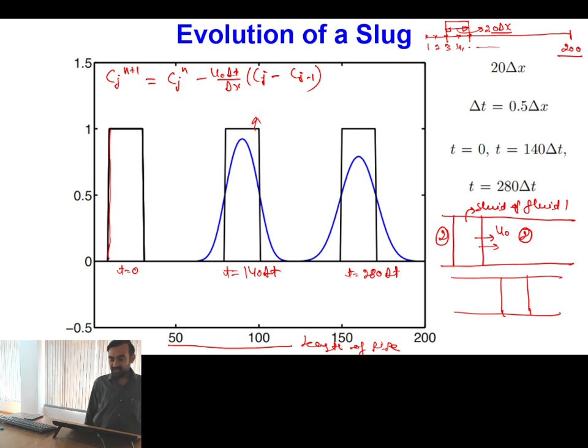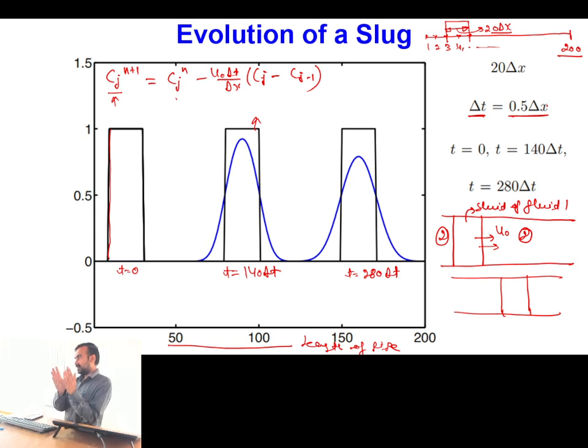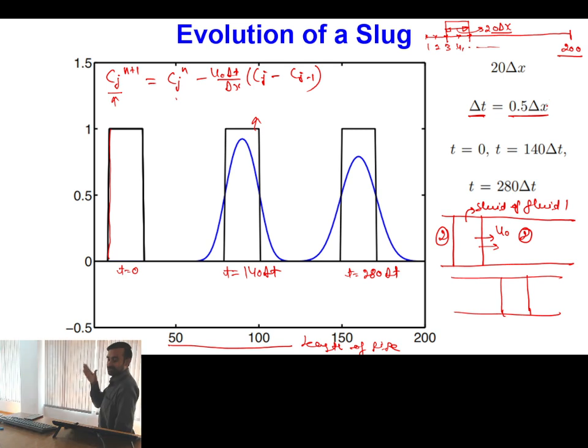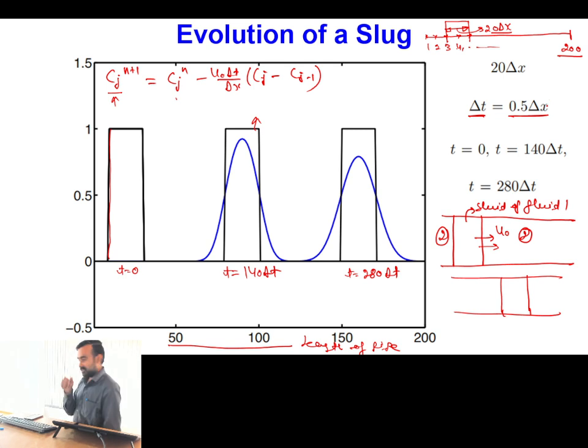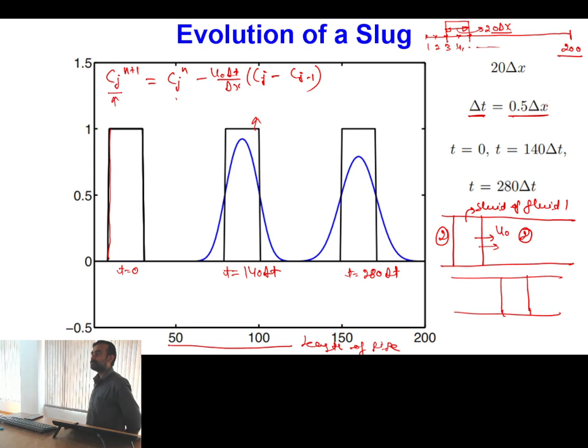Now, if I am having cells like this, what can I do? I can keep on solving this equation for different time levels, and delta t over here is considered equal to 0.5 into delta x. So it means that in a single time step, whenever the interface will be moving from one cell to another cell, it can only jump half of the cell. So this condition is also restricted with a good amount of accuracy. So if I have this value of delta t, then can I solve this equation?